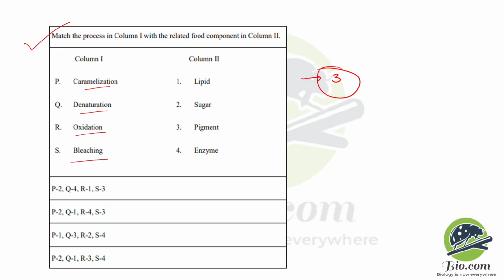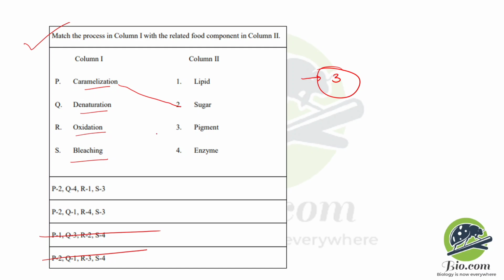So इसका आंसर कैसे निकालना है? अगर आपको सारा कुछ पता नहीं भी है, then also you can answer this question. You know that caramelization of sugar takes place, यानी कि P का 2, तो P का 2 किस में है? P का 2 है फर्स्ट ऑप्शन में एंड सेकेंड ऑप्शन में, तो डोंट लुक फॉर द थर्ड एंड फोर्थ ऑप्शन.